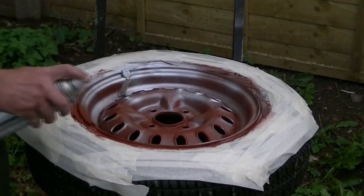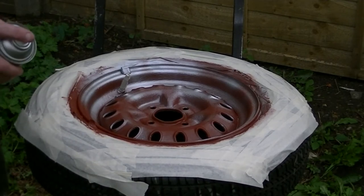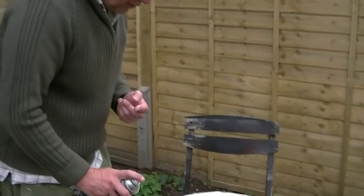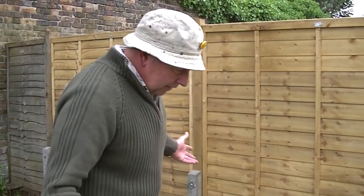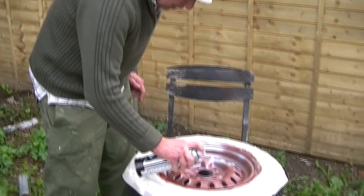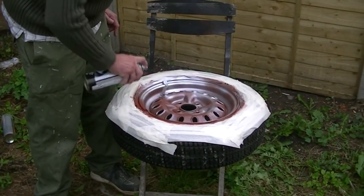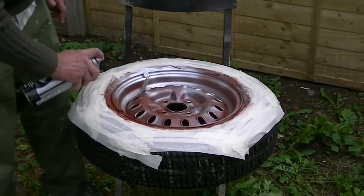A bit of a safety tip, always do it in fresh air outside because it is quite strong and it's not that healthy for you. So always remember, health and safety is really important for you. So always do it in an open atmosphere like this. Don't do it in an enclosed environment. I'm sorry if I go on, but safety is really important. But yeah, just slowly, slowly mist coat the wheel. Like so, you slowly build up the layers. You can see it now slowly turning silver.